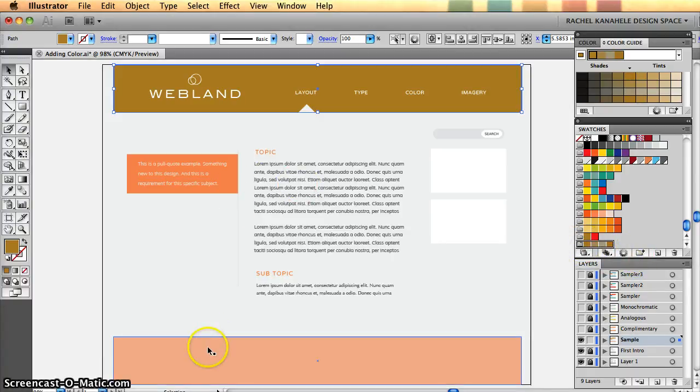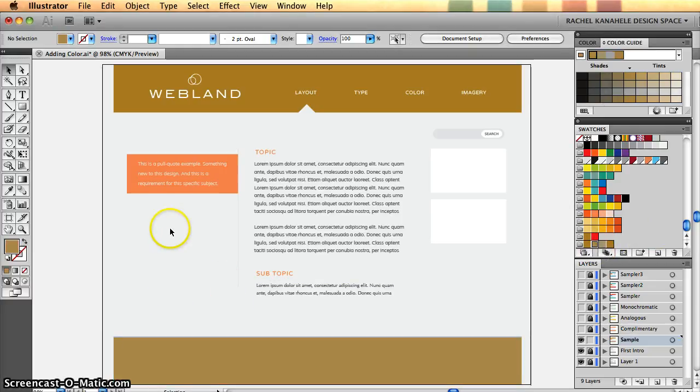What I'm going to do is select this bottom, give it an off gold color so it's not so strong in the face, and then I'll give this a bronze color. Alright, so that is how you take a color from the internet. Now I'm going to show you some examples that I created using the complementary color scheme, analogous color scheme, and monochromatic color scheme.